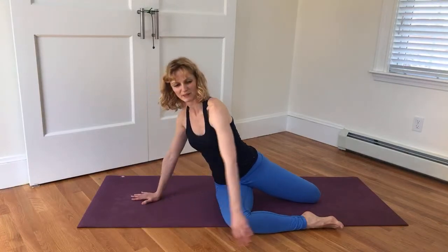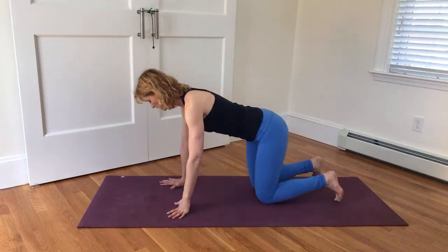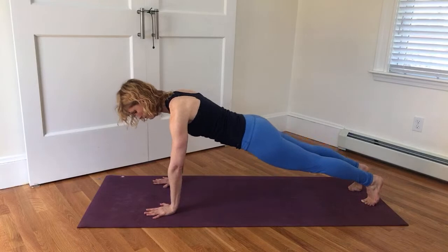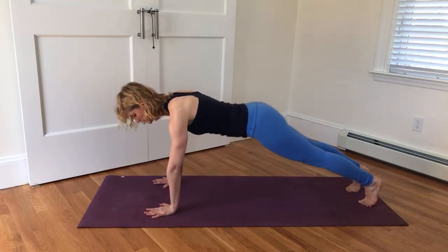Okay, and coming up, we're going to come into a plank position. So come onto hands and knees. Make sure there's room front and behind. And then step into your plank on your hands. So high push-up position. From here, we're going to go into upstretch. You might know it as downward facing dog.